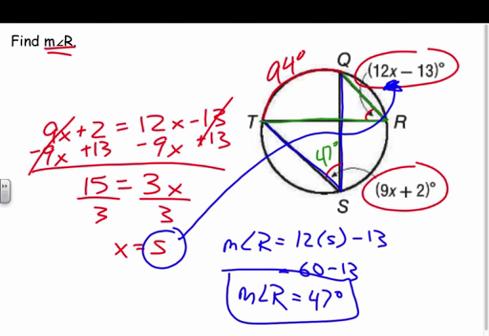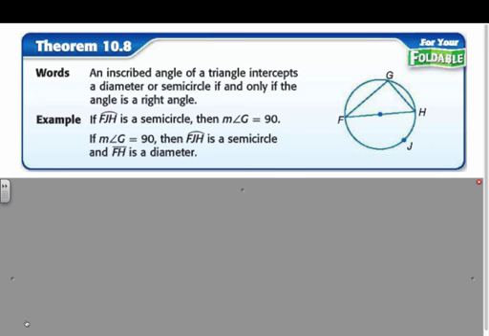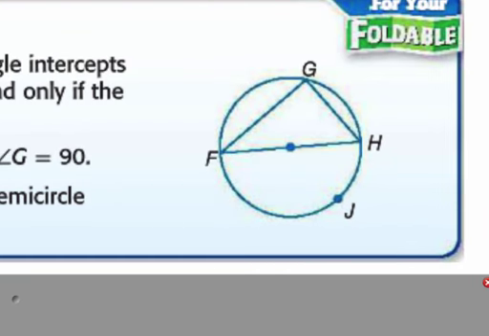Okay, so all kinds of things you can do with our inscribed angles here, the ones that intercept arcs. Well, what happens if our inscribed angle intercepts a diameter? Like in this case over here, I have an inscribed angle and it intercepts a diameter. Well, how many degrees is the diameter? 180. So from F to H, it's 180. It's a semicircle, right? So that means I know that the inscribed angle is half of that. So that's got to be 90 degrees.